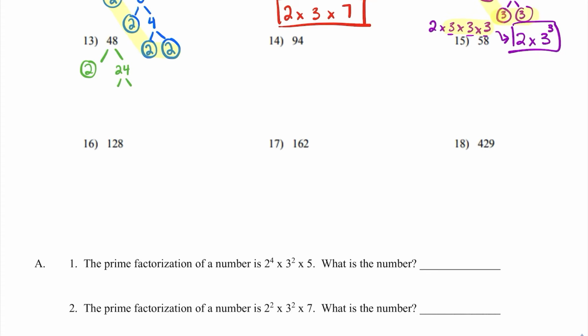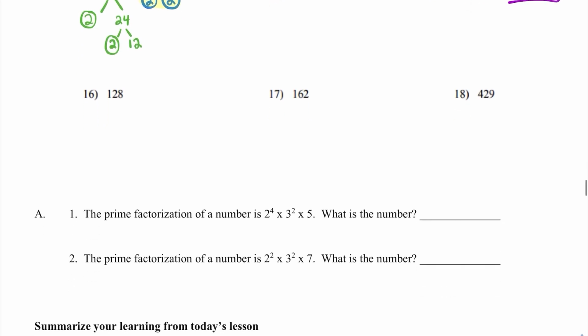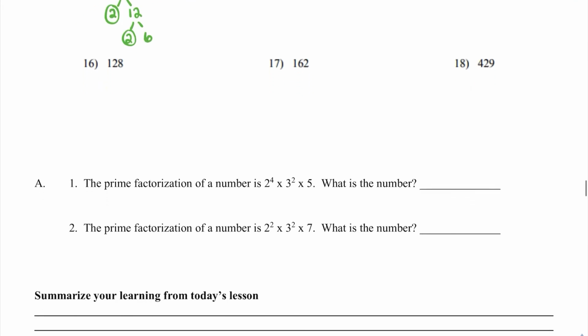The smallest prime number that goes into 24, because it's even, is 2. So there we go. And then we know that 2 times 12 gives me 24. I know 12 is composite, so I'm going to split this into 2 branches again. 12 is also even, so therefore the smallest prime number that goes into it is 2. And then 2 times 6 gives me 12. Now I know 6 is composite.